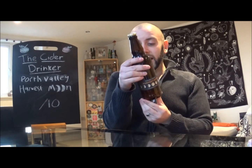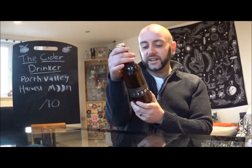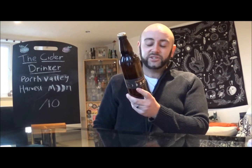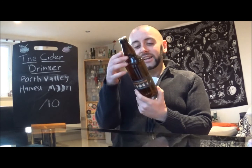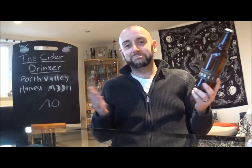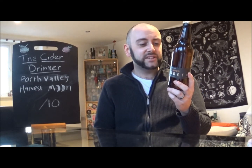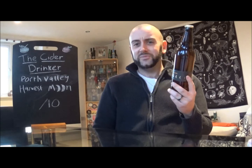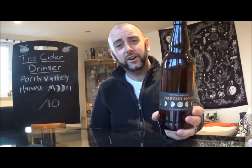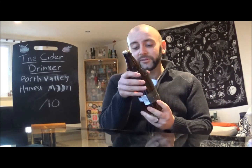I must admit, I don't have a lot of info about these guys. They are based in Newquay in Cornwall, in Tresic Farm, something like that. Yeah, ingredients, and this is the great bit, ingredients, Cornish apples. I mean, there you go. That's all you need in the cider, isn't it? May contain sucralose and traces of sulfates. Sucralose. Not too sure on that, but anyway. As you can see, this comes in 500ml bottles like this, and is a pretty standard 4.5% ABV.